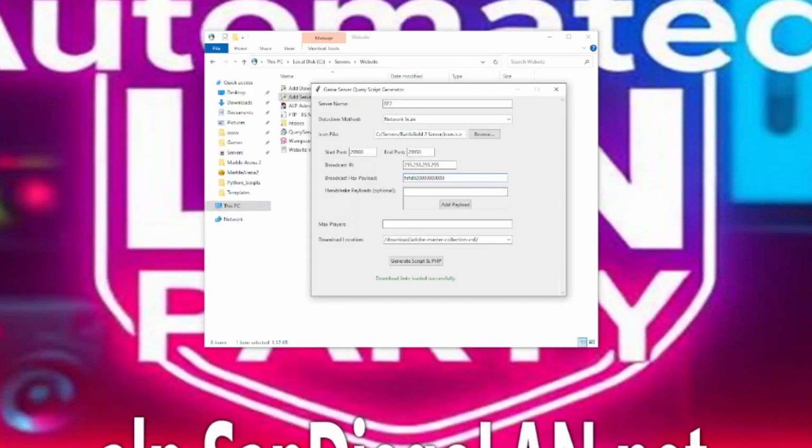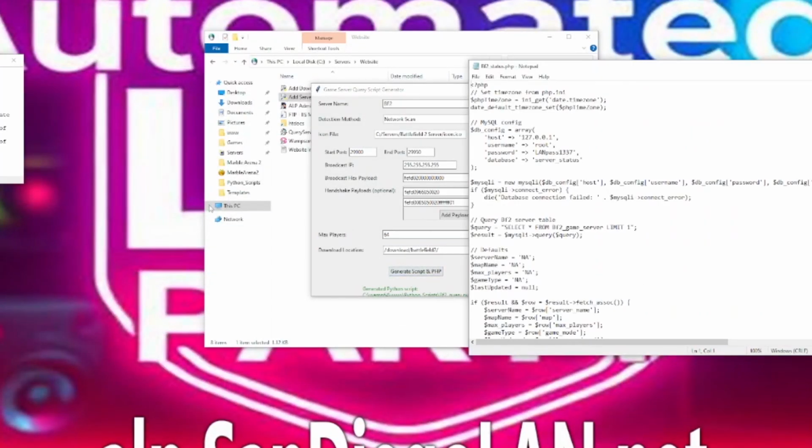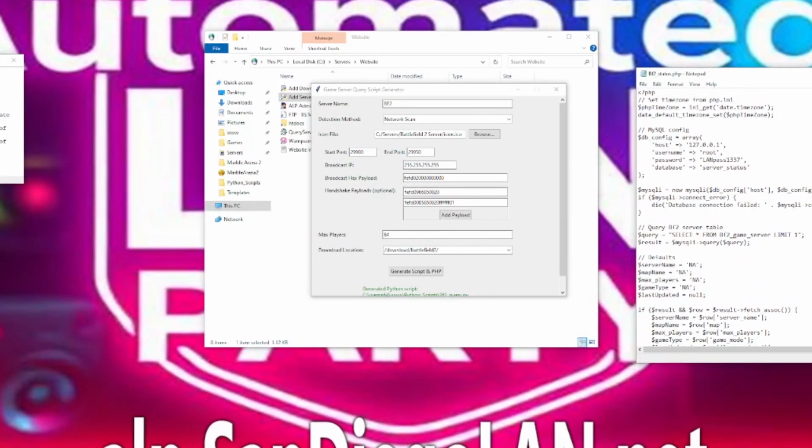Our first handshake payload was here, a length of 7, which means 14 characters. So we'll put that here. We're going to add a third payload because it took 3 before we got our final. So we'll copy those final 22 characters, or length of 11. Max players, we know it supports 64 players, and where should the downloads be pointed to? Battlefield 2 on the server. That all looks good. Here we go. Here's the PHP, just like before.